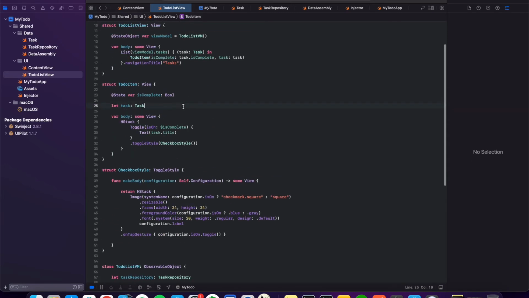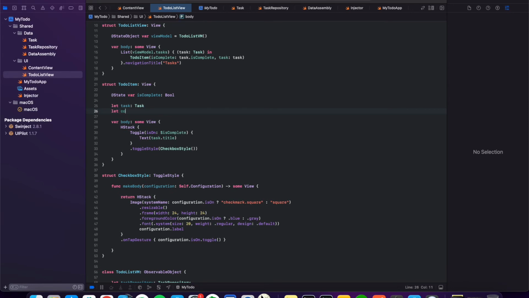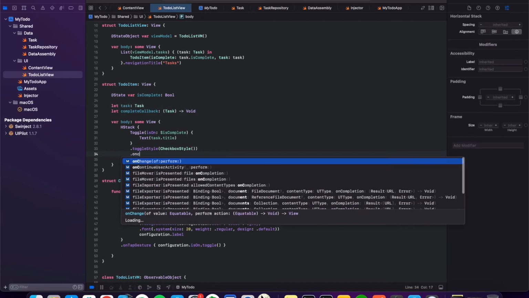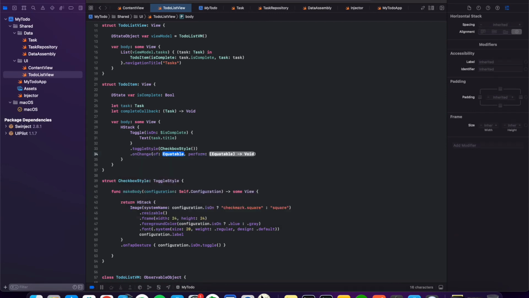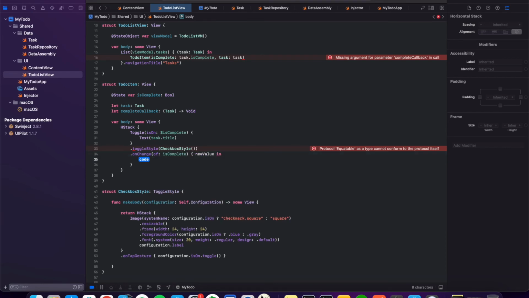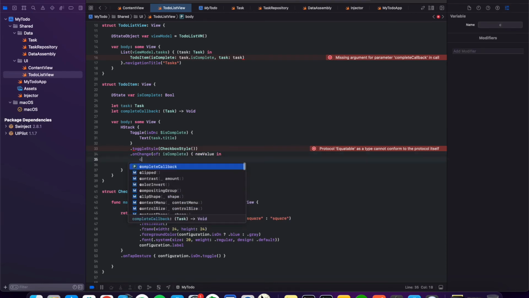Let complete callback, which will basically provide the task with nothing to return. And here on change of is complete, we'll call that complete callback with the task.